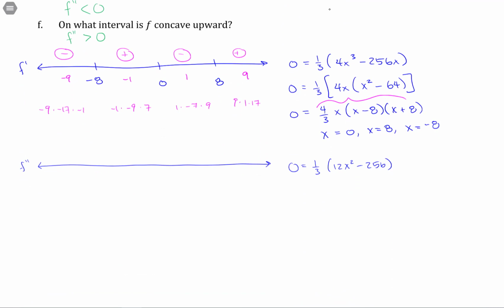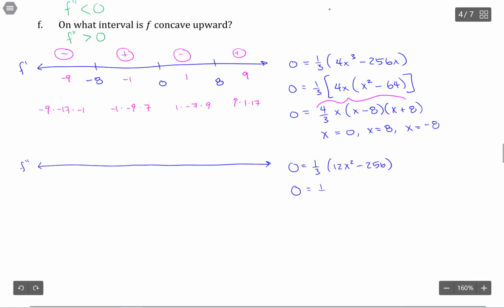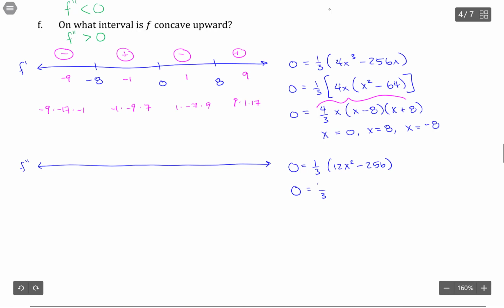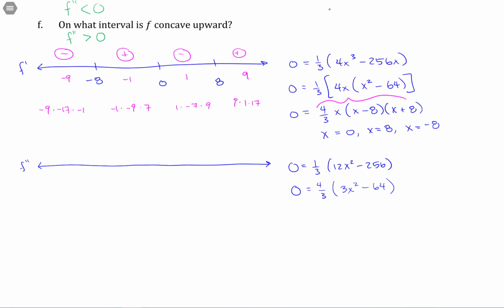So looking for zeros here, one thing that I do notice is that there's a common factor of 4 here I can pull out. So tell you what, let me do this. I'll write it as 4/3 times, that would leave me 3x squared minus 64. And this isn't exactly the difference of squares. It can work like a difference of squares, but if you're more comfortable just taking that factor itself and setting it to 0 and solving, that's perfectly appropriate here.